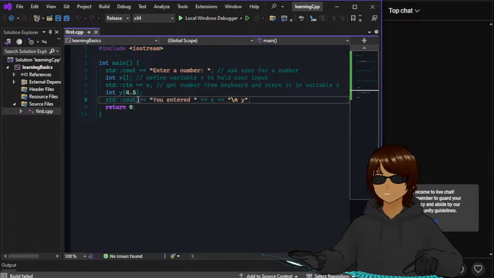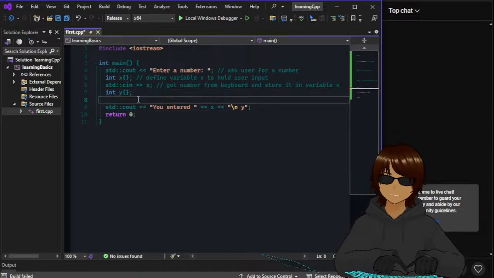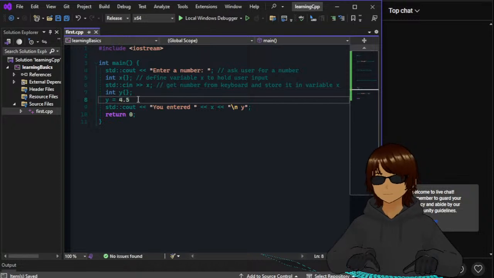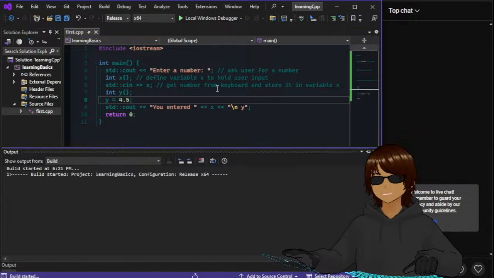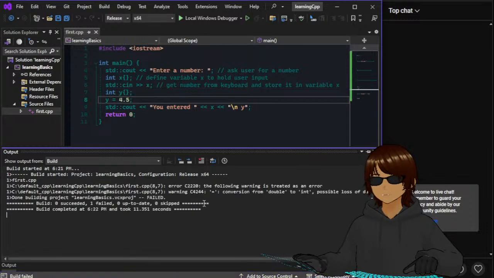So why is it? Hold on. Would this be allowed? I think it only gives an error when there's a direct assignment, only during initialization. Let's see. Yeah, it gives an error here as well.